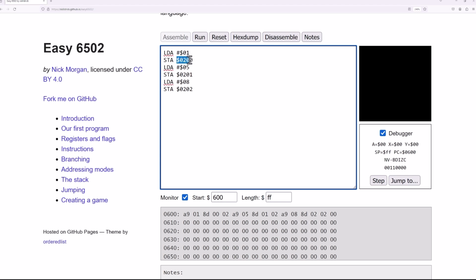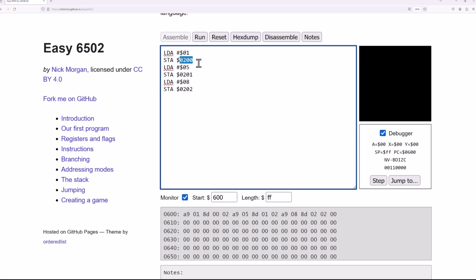Note that this number is 16-bit. When we are dealing with the 6502, memory is addressed as a 16-bit number, because we can address 64 kilobytes of memory. But all the rest of the values and all the rest of the registers are 8-bit. So this is an 8-bit number, so just a byte.